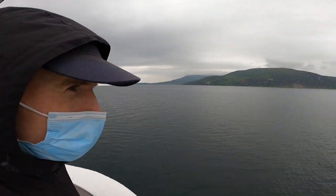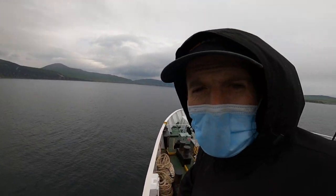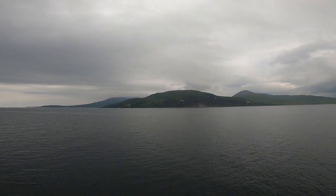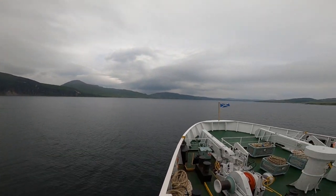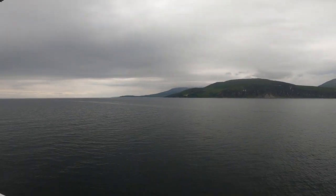Land ahoy! We can see the land, folks. The land of Islay. We've come all the way from Glen Isle to the Isle of Islay. Incredible. And then look at this, it's a vast, vast seascape. Looks like the boat's coming in here and then going up there between Jura and Islay. Our house must be over there somewhere, you reckon, AKR?